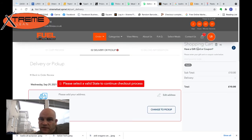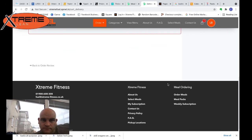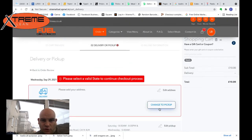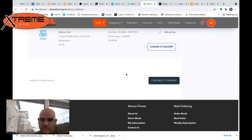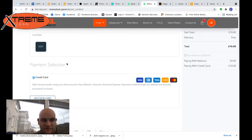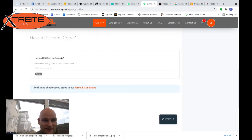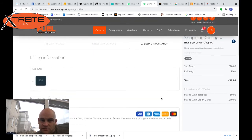Again, they've got gift cards and coupons if they want to put them in, so we can transfer all them over. Change to pickup. Select that. Again, they'll get choice of the 3 locations once we add them. Continue to payment. So they can add a new card. Once they've added a card, they don't have to keep filling it in. Oh, they can leave a tip. I think I'll knock that off. And they can do a discount code. And then once they've done it, they just check out.